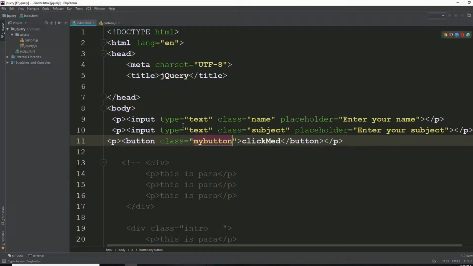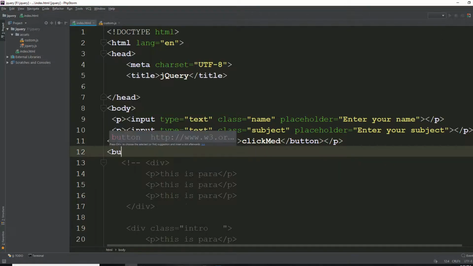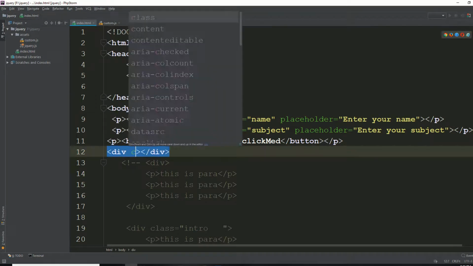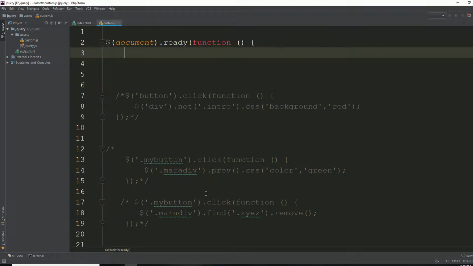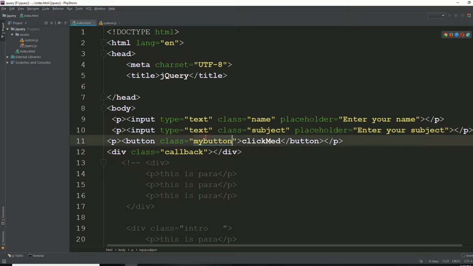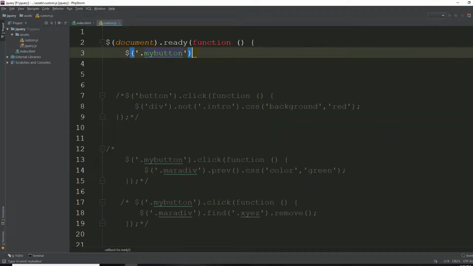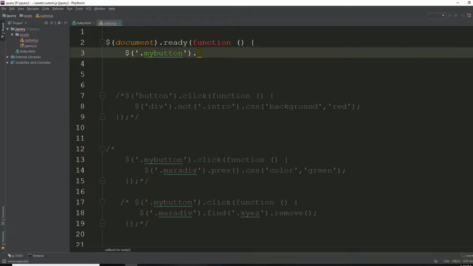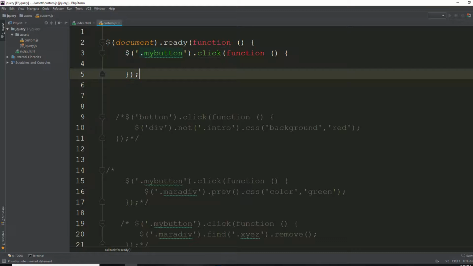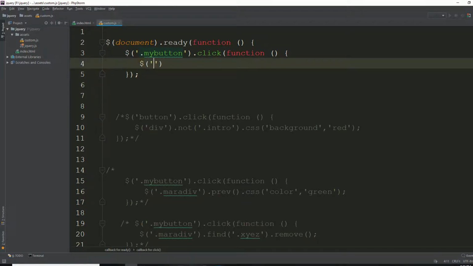Suppose I have a callback div, I'm saying callback. Now I'm creating an event. Whenever someone clicks on this button, that means dot click. So this is the event. Now semicolon, and I'm going to fetch the value. So how can you fetch the value?